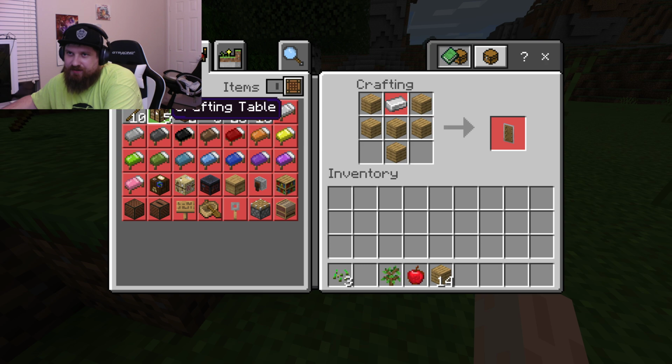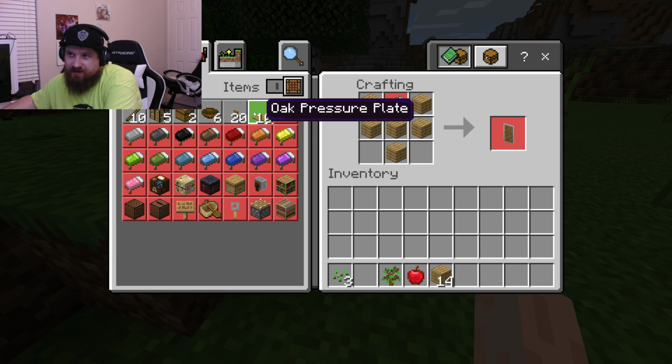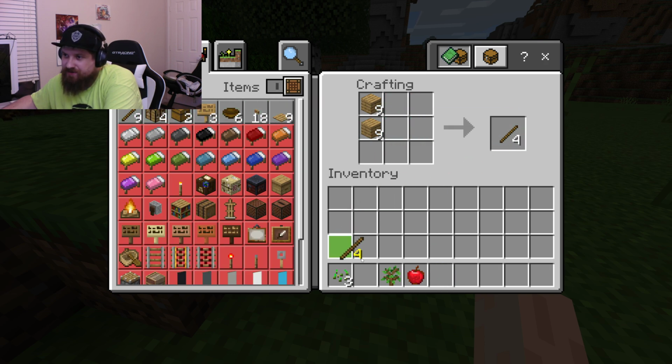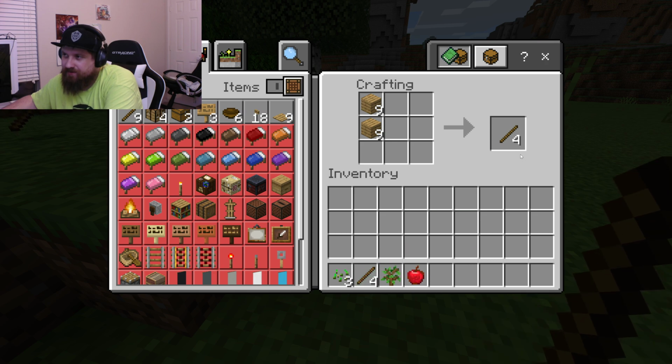Over here, these are the household items that I can make, or the regular crafting items. I can make a treasure chest to store all my stuff in, a bowl to eat stuff out of, a button, and sticks. So I need a few sticks. So let me grab some of these, and you can click on these as many times as you want. I ended up with a lot of sticks here.